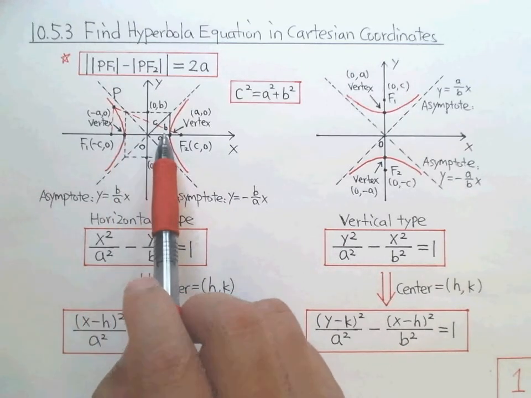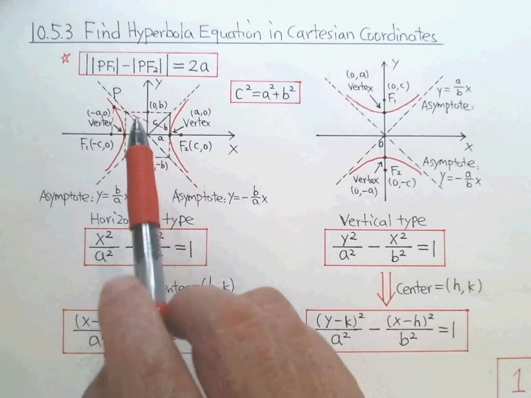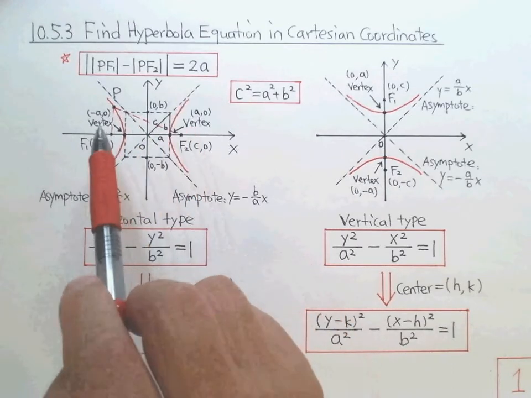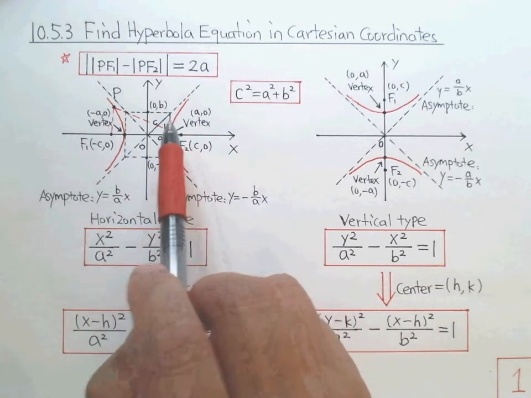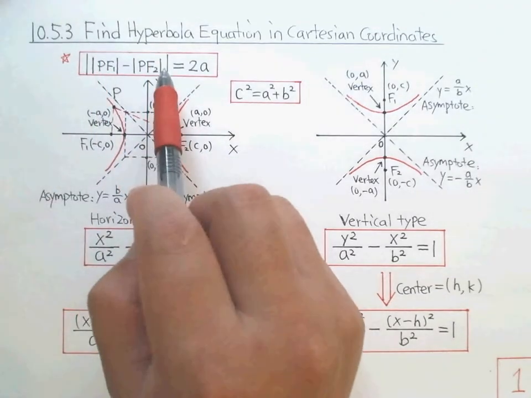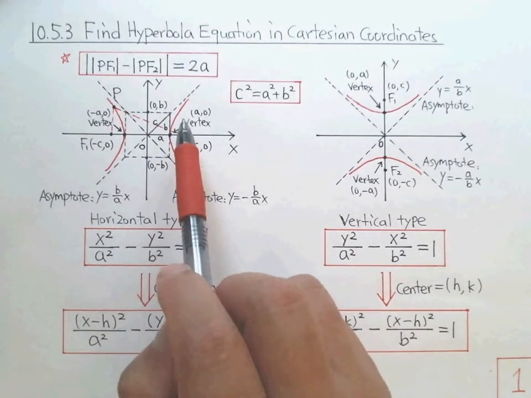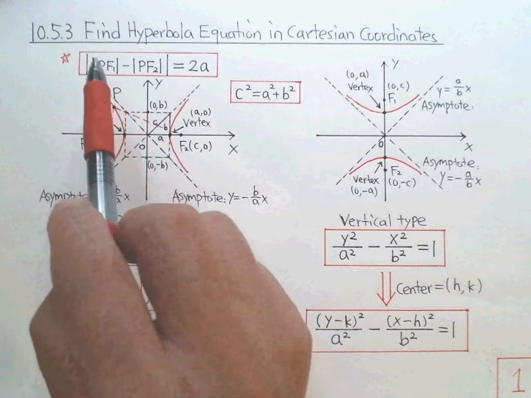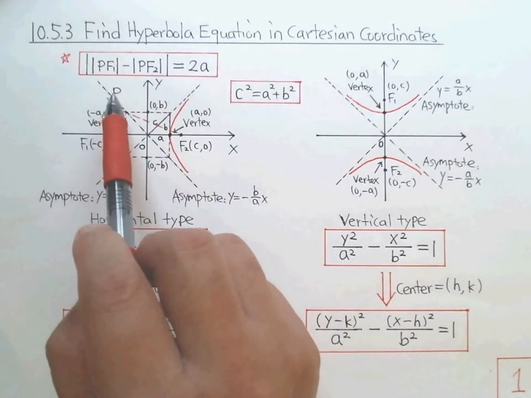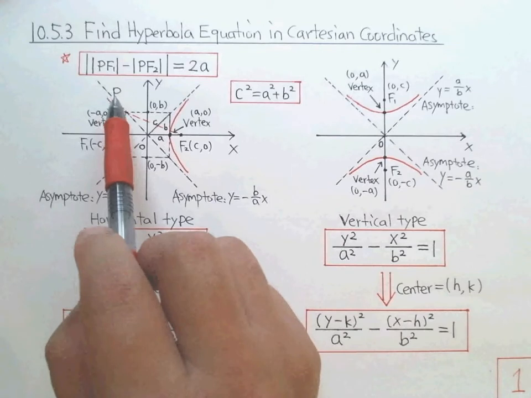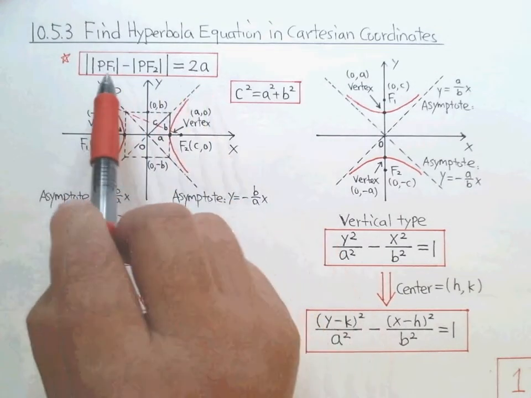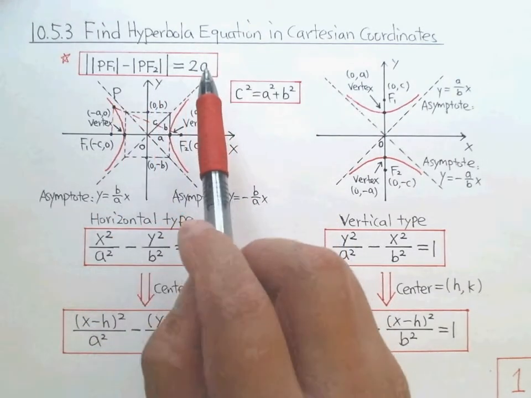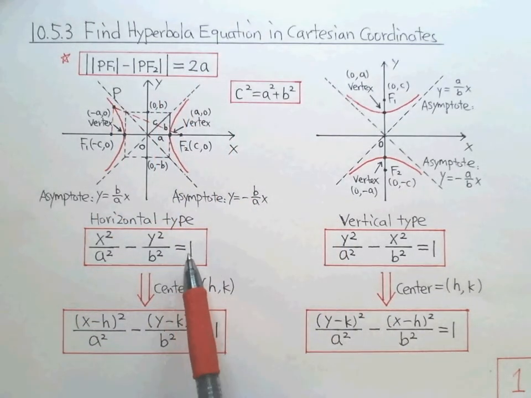Or if the point is on the right side, this time you should use PF1 minus PF2, right? Therefore, for both of them we put the absolute value to describe both branches. From this equation, finally we do the calculation. We set up the Cartesian coordinates, P is (x, y), plug into this definition, and then you can square both sides twice. Finally you get a simple one. The standard equation is here because it's much simpler.